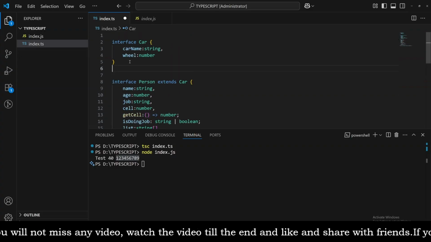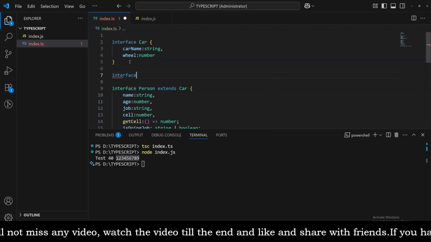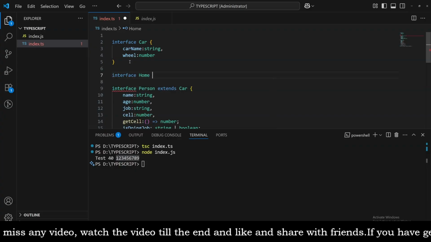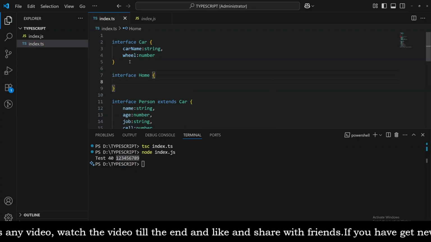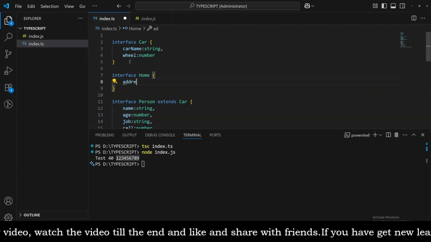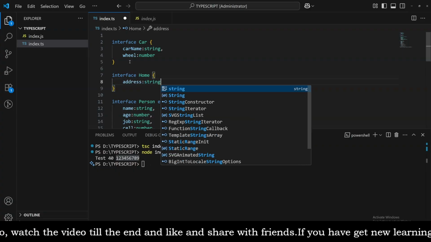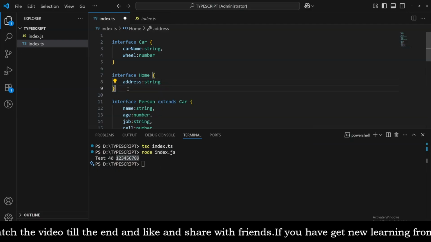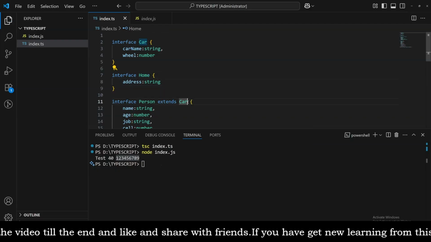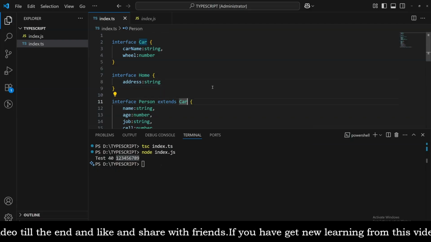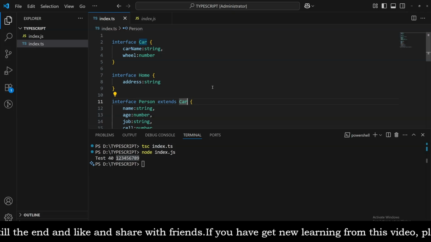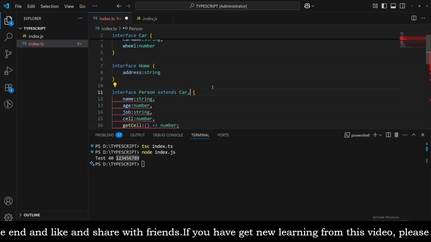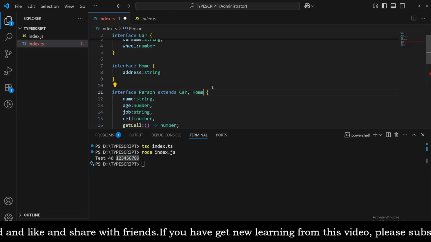Now let me create another interface called home, and here I can give address as a string property, and now I'm inheriting this interface as well. To inherit multiple interfaces, I need to give comma and then the second interface name.